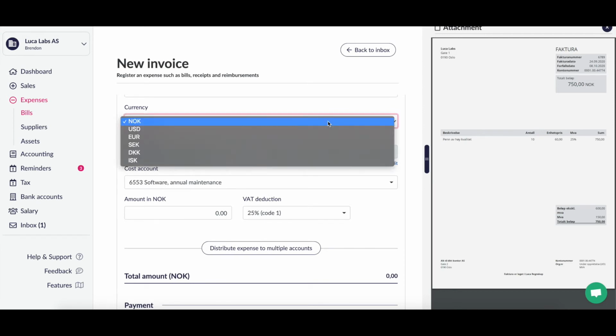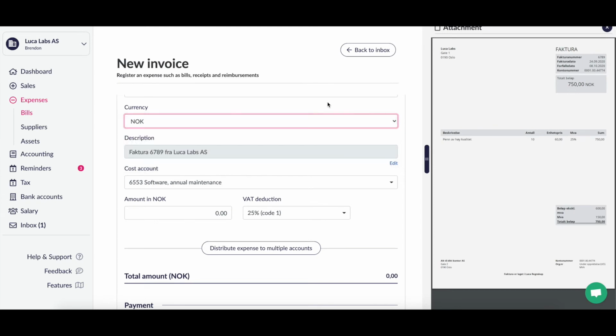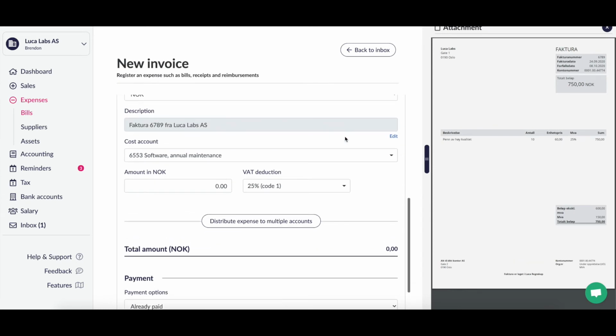For currency, since it is purchased in Norway and it is krona, we have to use krona, but there are options, particularly if it's purchased outside, to use other currencies. Here we have our description, and although this is not editable by default, it's important to actually have a bit of a description of what this is. So I'm using Norwegian pens for office.